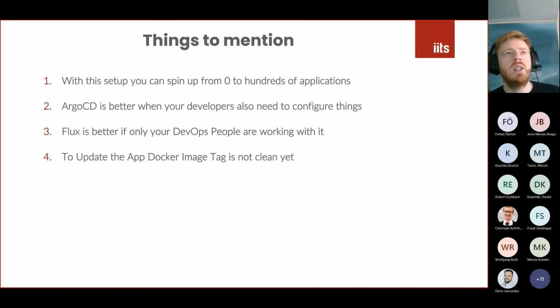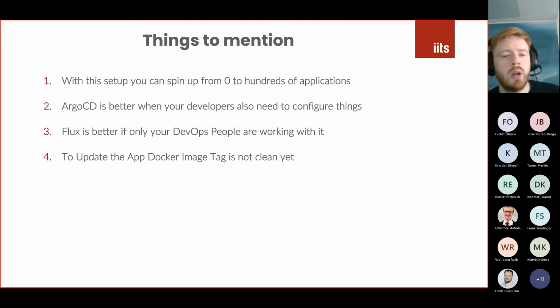But if you have a team which is completely responsible for the infrastructure, and there will be no people who should interact with the infrastructure stuff, so you have people who know what they're doing, Flux is the much better tool for you, because it is better to deploy Flux initially, and it's the more DevOps way. I would currently see it that way. So we currently use both. We use Argo CD and Flux depending on our client's needs and the project setup.